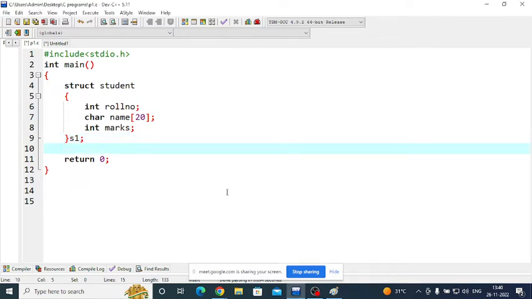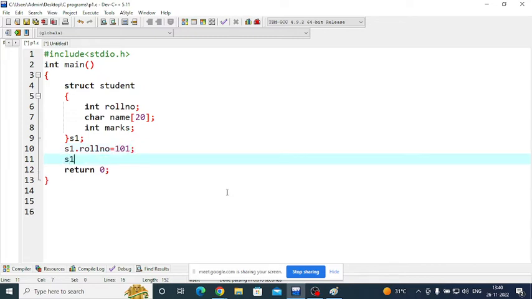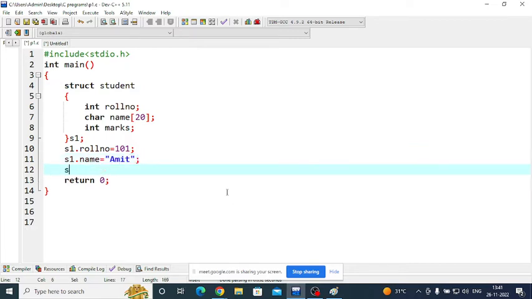So in the program we can assign values for each and every variable: s1.rollno equal to suppose 101, s1.name equal to suppose Amit, and s1.marks equal to suppose 78.